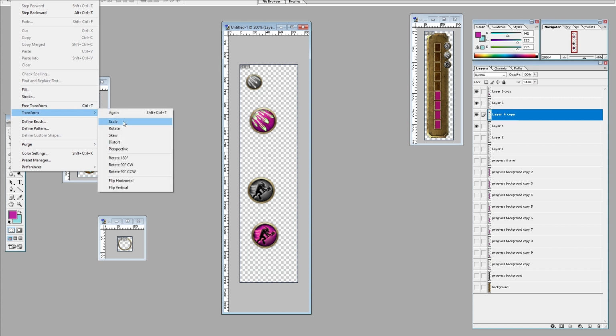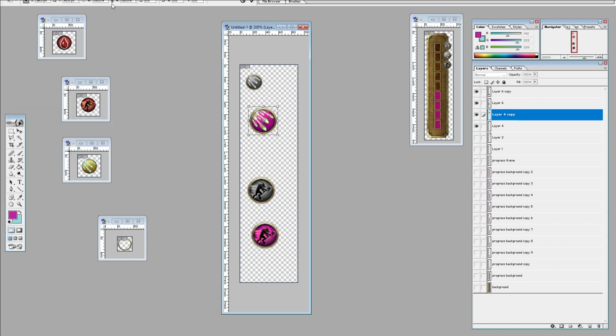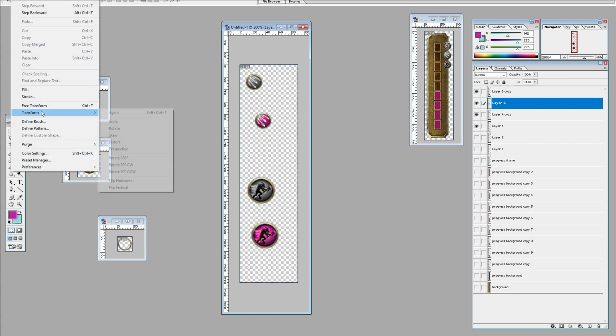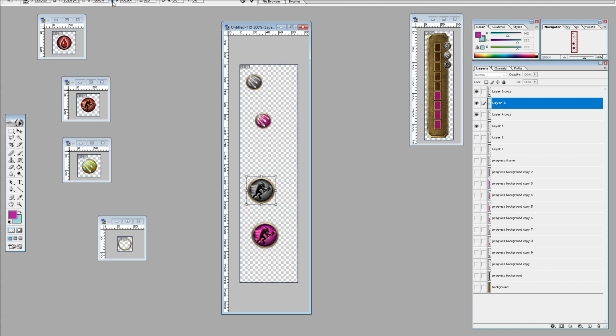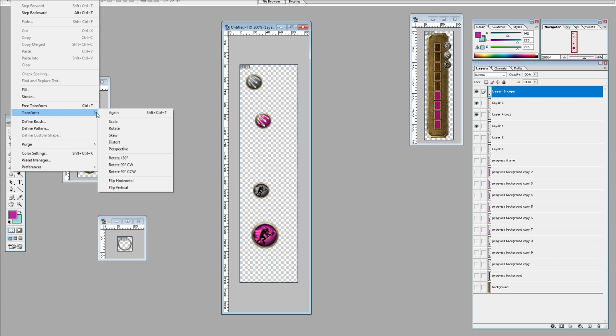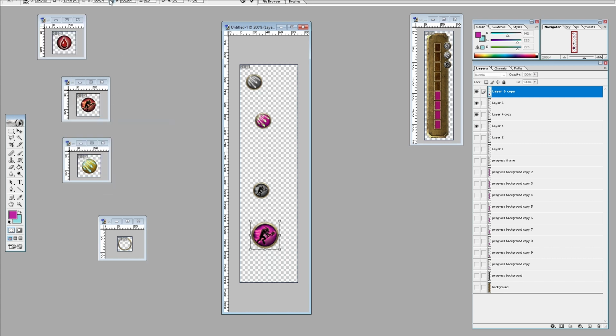Edit and transform and scale, and we also want that at 60%. Okay, and then the same for the next one, 60%, and the final one, transform scale and 60%.